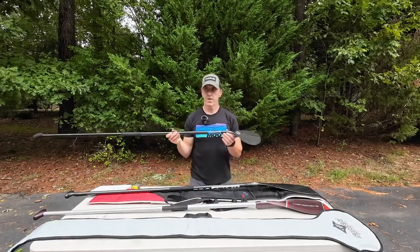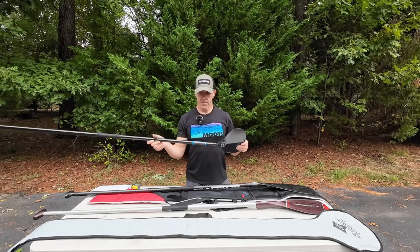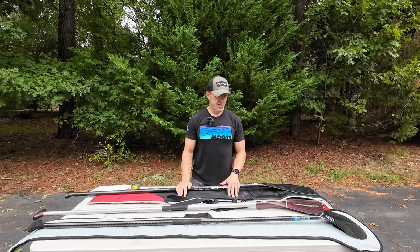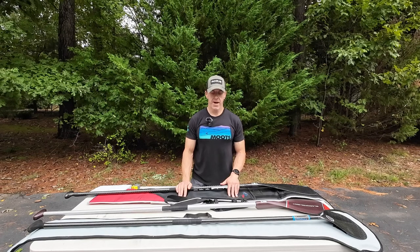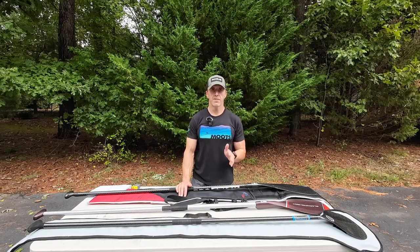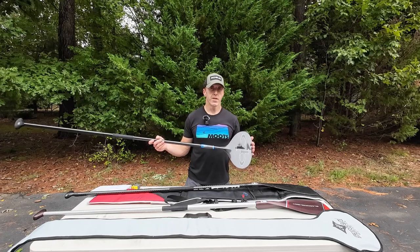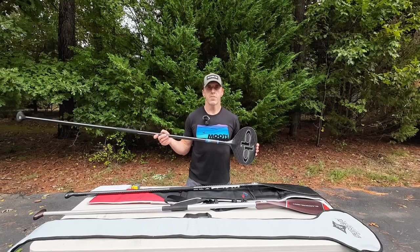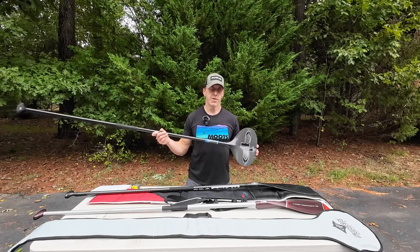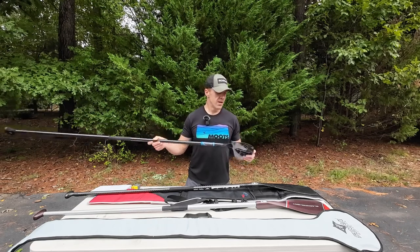The Stingray blade is really thin, and it does create a fair amount of turbulence, but overall it's pretty amazing just how easy it feels to paddle with the Stingray — you can just keep a high pace for a really long time. I'm easily holding 65 to 70 strokes per minute on the Stingray, and during a sprint I'm getting up to 90 to 100 strokes per minute. Maybe I just need to figure out how to paddle it more efficiently to unlock better top-end speed.